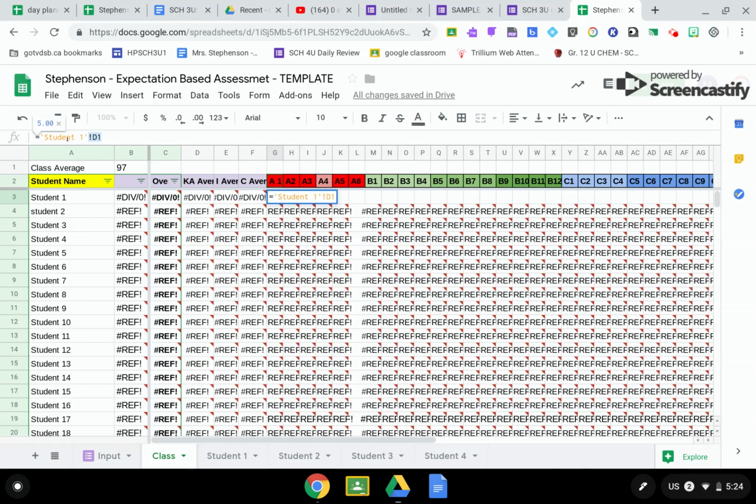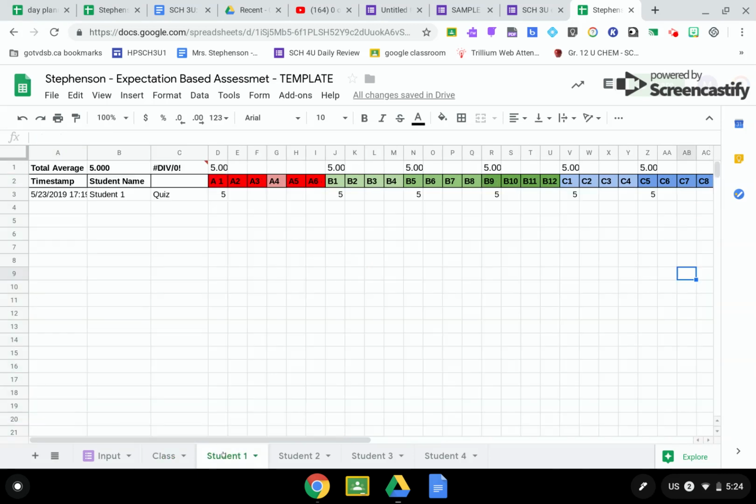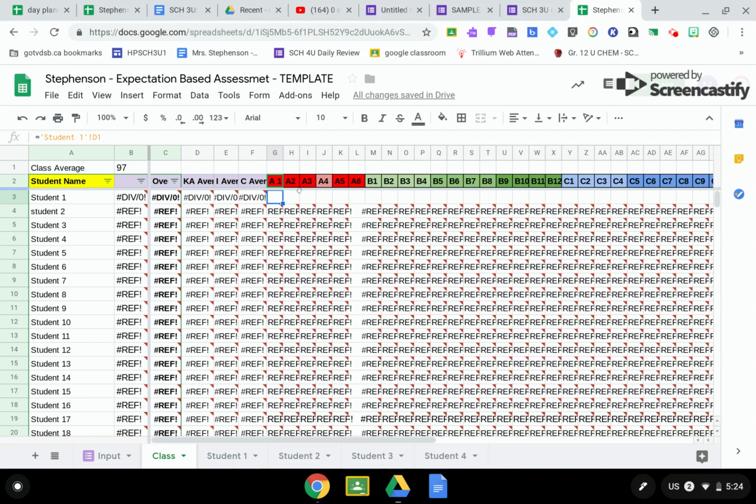That's what this means. This part right here says you are taking information from tab student 1 and exclamation point cell D1. So that means right now that should look like D1 student 1. It's obviously not working. So we're going to come back here and we're going to see if we can make that work.